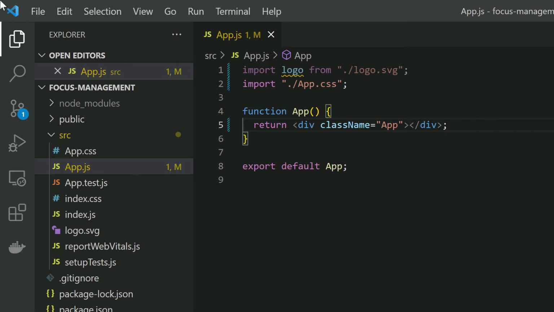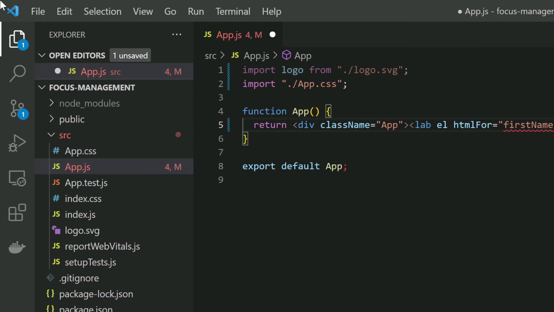So I'm going to make a form with two fields and a submit button. So I'm going to make a label. HTML for first name.